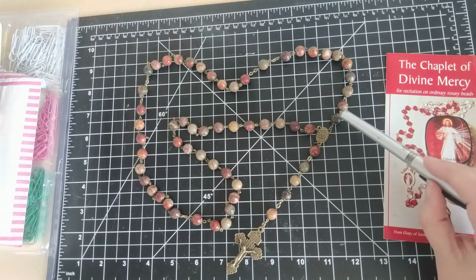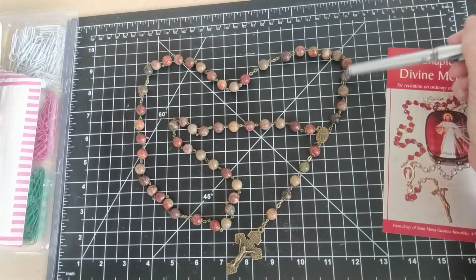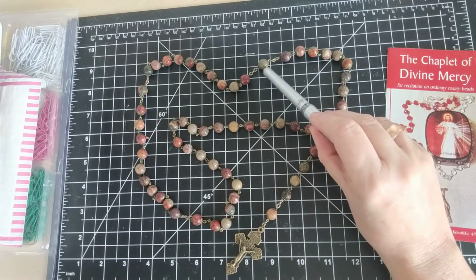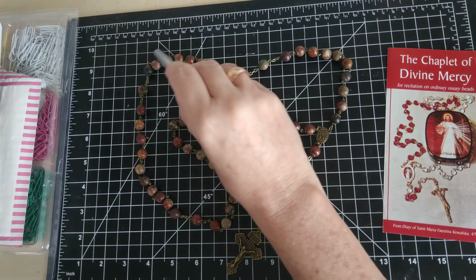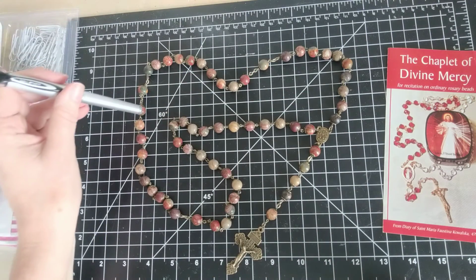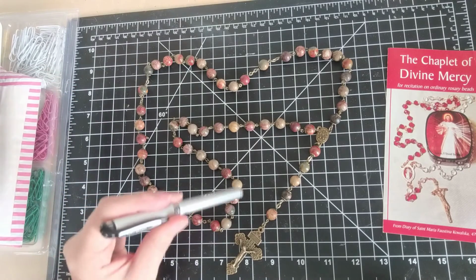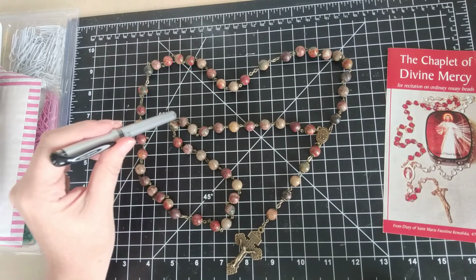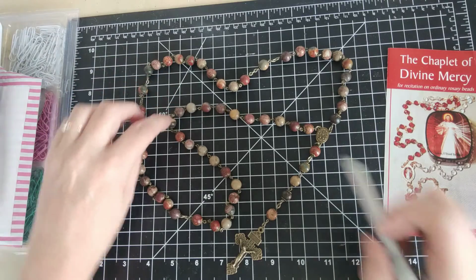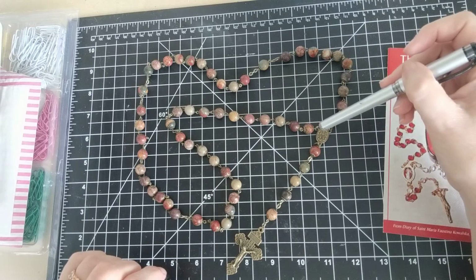Then we just skip over the middle, and here's where we start saying, for the sake of his sorrowful passions. We say that 10 times on 10 beads. And then on the next Our Father bead, we say Eternal Father, and then for the sake of his sorrowful passions. Then the next Our Father bead, we say the Eternal Father, then for the sake of his sorrowful passions. Is there another Our Father bead here? Yes, right here. The Eternal Father, and then all these are for the sake of his sorrowful passions.